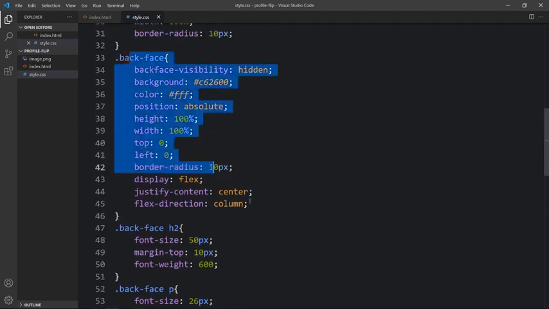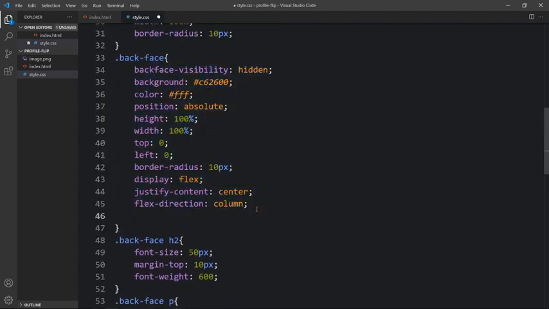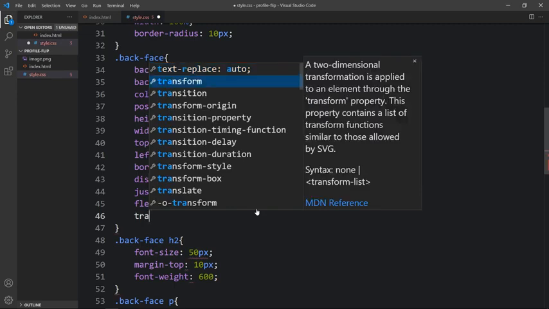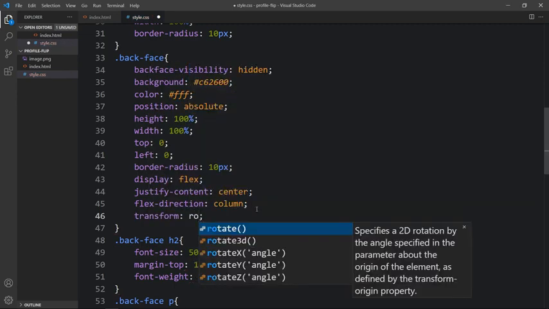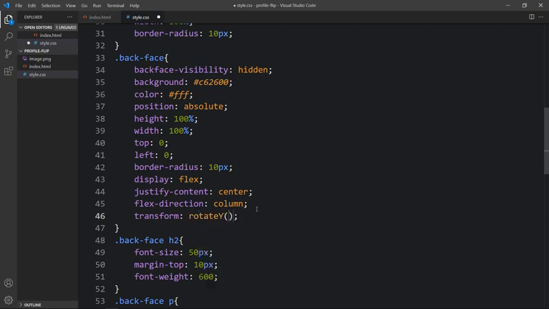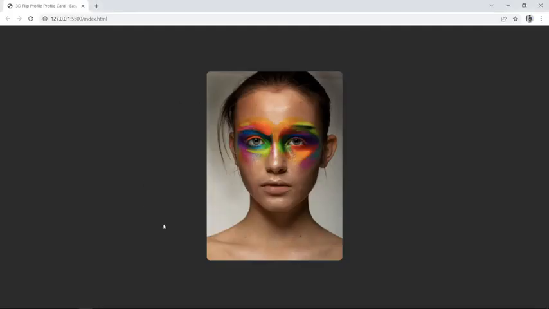In this back face we will add transform, rotate Y 180 degree. After adding this, again come back, and right now you can see the front face and the back face is hidden. Next we have to add the hover effect.